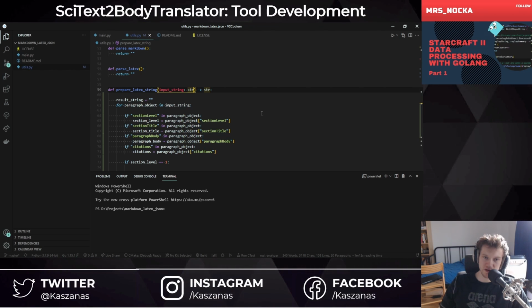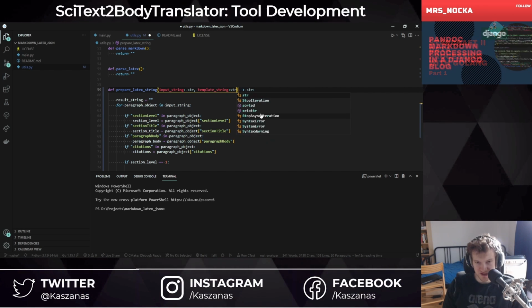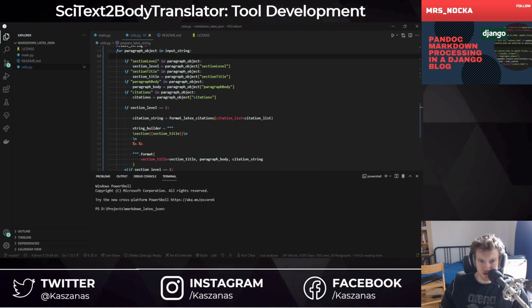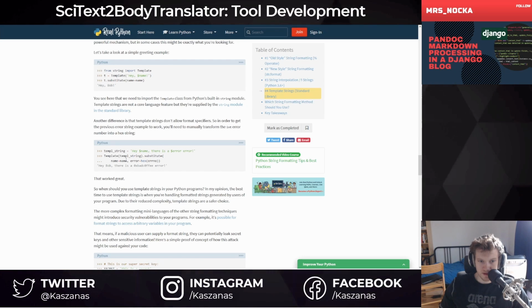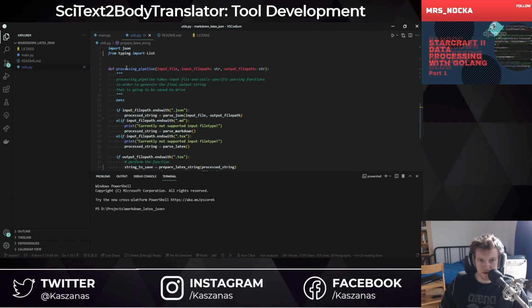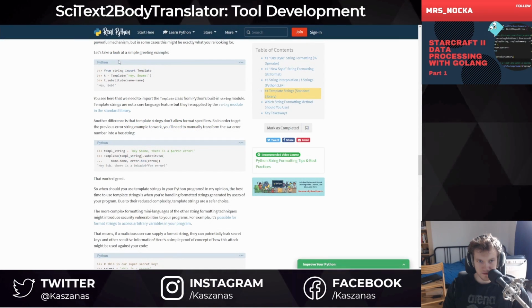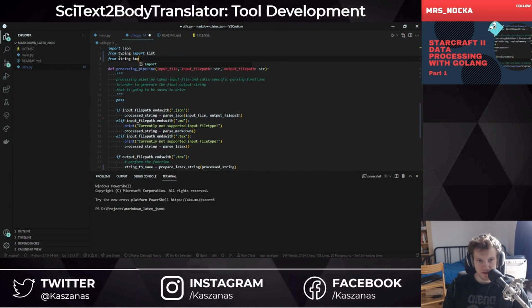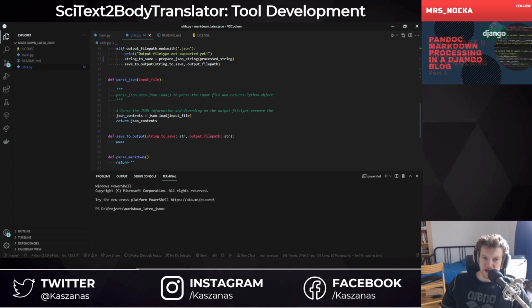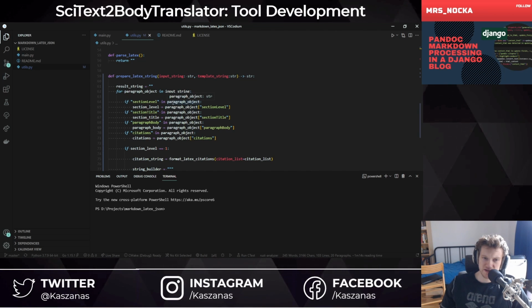So we can have an input string, and we can have a template string, which is a string, and then we can just straight up import from string import Template, and when I have this, I can use this class to initialize the template, I think.